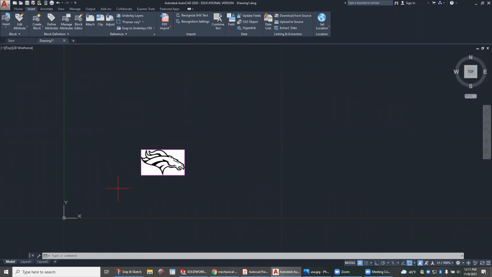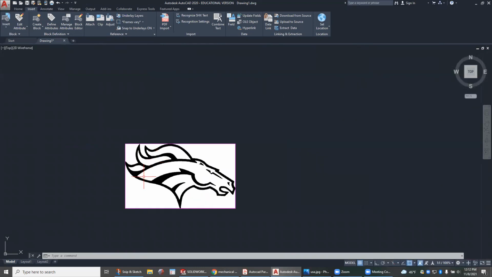Okay, so we are actually going to scale this a little bit. What I'm going to have you guys do is pretend you are going to cut this out in the laser. I typically require that it's 4 inches, so it can fit whatever you make. Your drawing, your tracing, is going to be able to fit into a 4-inch square. So the biggest dimension on your image should not exceed 4 inches. So I'm just going to scale my photo to make it 4 inches, because currently it's a bit smaller than 4.